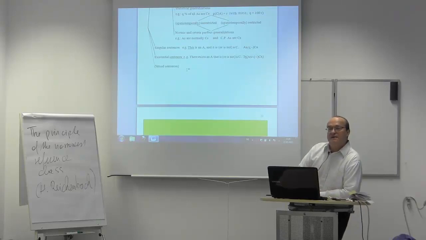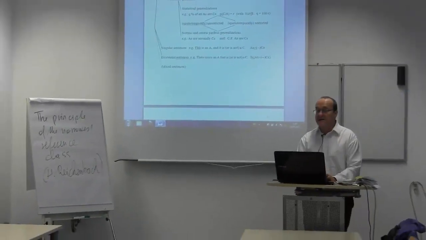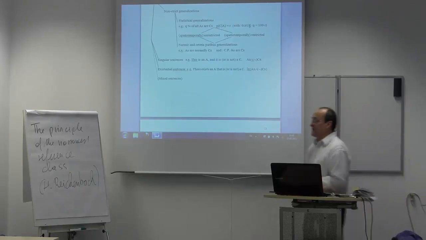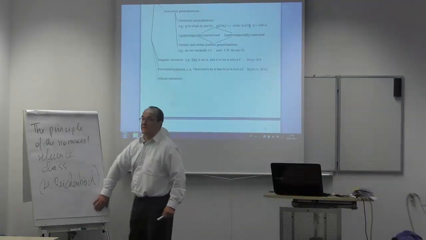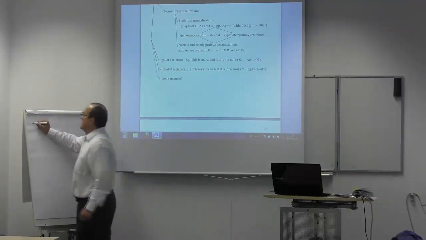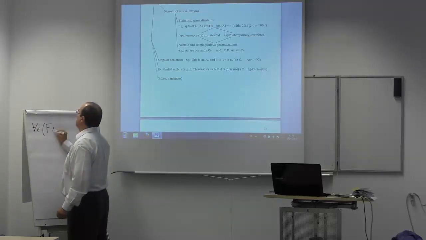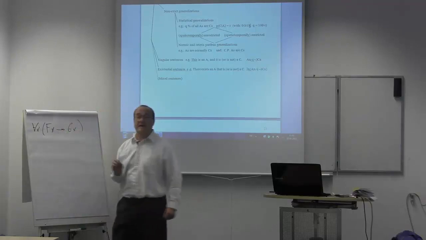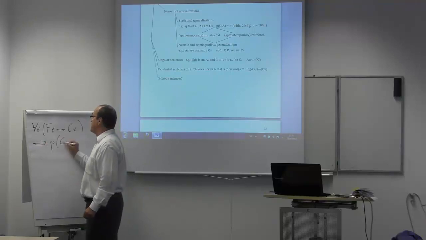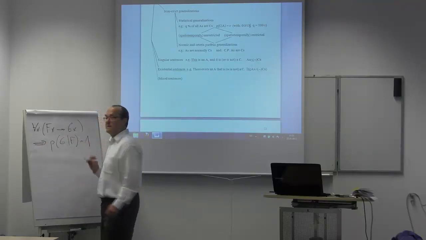Any questions so far? Yes? R should be smaller than 1 and larger than 0, right? Because it's a non-strict generalization. Yes. Well, the extreme case of a statistical generalization is 100%, and the extreme case in the other direction is 0%, though I include this case. But you're asking a question. The sentence 'all F's are G's', that is, for all x, if x is an F, then x is a G, implies by logic that the probability of G given F is 1.